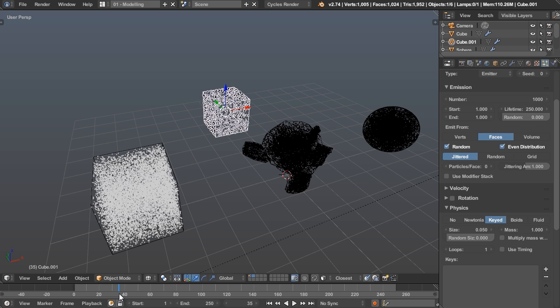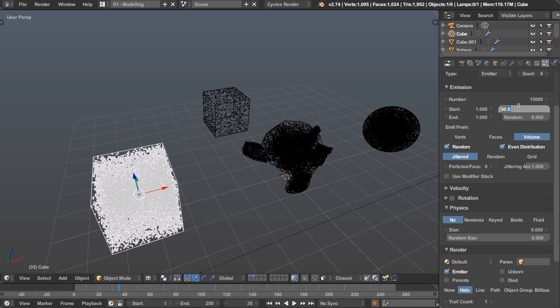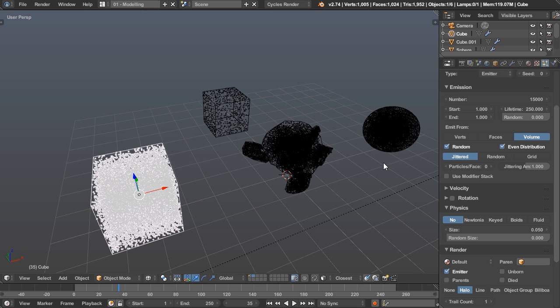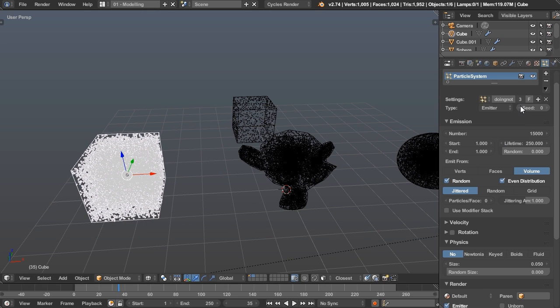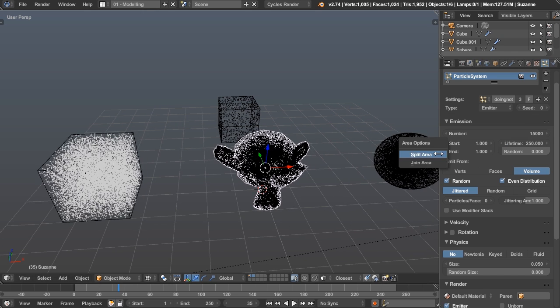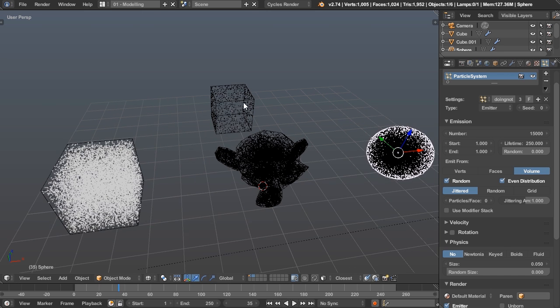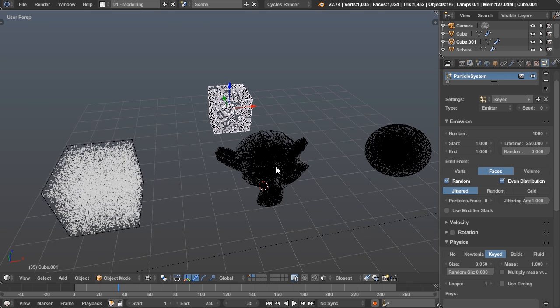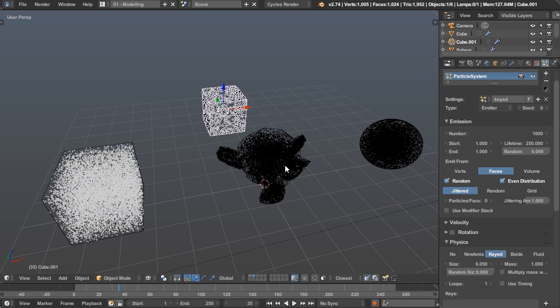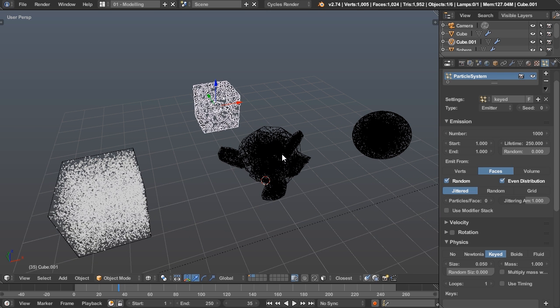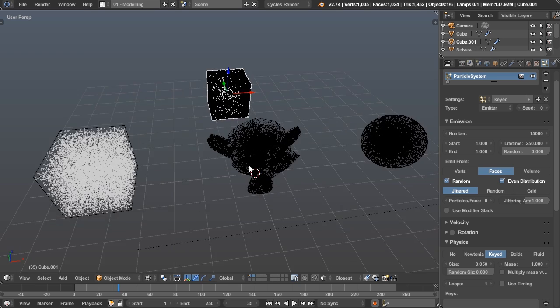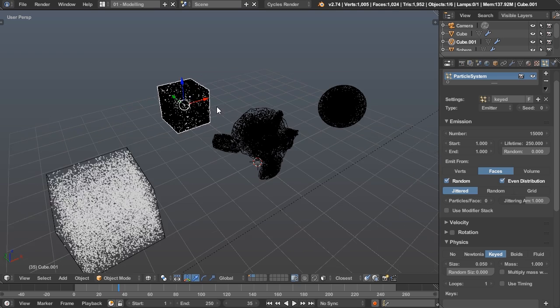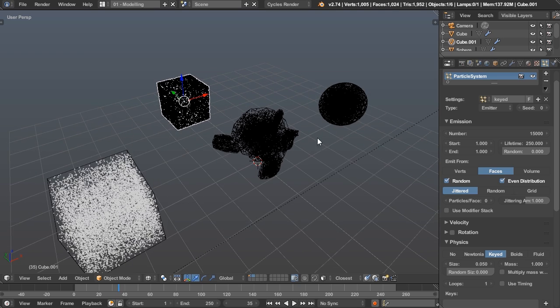And it looks like these are disappearing as well, so let's change their lifetimes to 250. But the cool thing is, if we change it on one, since they're all using the same system, it'll change for all of them. A second important thing is that they're all having the same number of particles. So you can see on this one we used 15,000, so let's give this one 15,000. Okay, so now we can use these particles to transition in between these three.